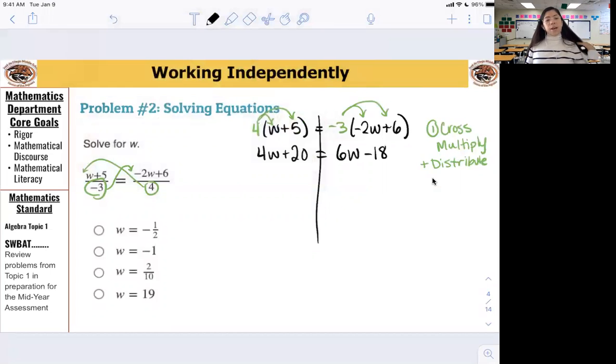On the right side, you had to be a little careful because we have some negatives. So negative 3 times negative 2 gave me positive 6. And then negative 3 times positive 6 gave me negative 18. Does anyone want me to very quickly clarify those rules for multiplying and dividing with negatives? Say it in the chat privately if you would like me to quickly go over that.